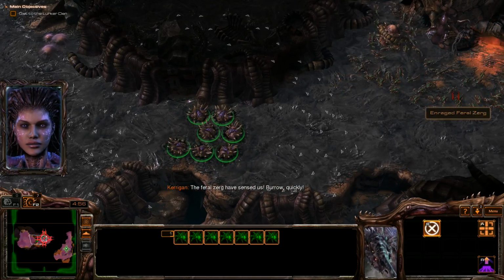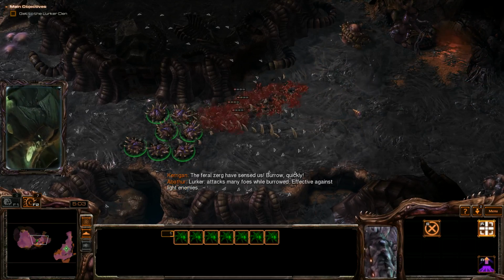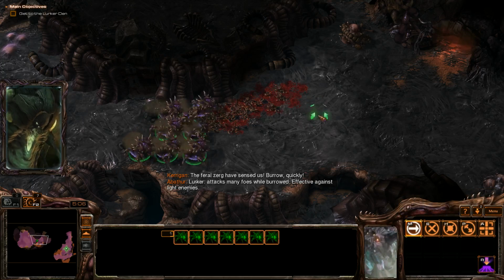Feral Zerg have sensed us. Burrow, quickly. Lurker attacks many foes while burrowed.